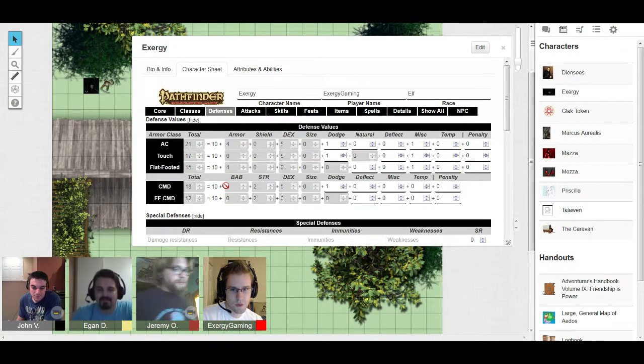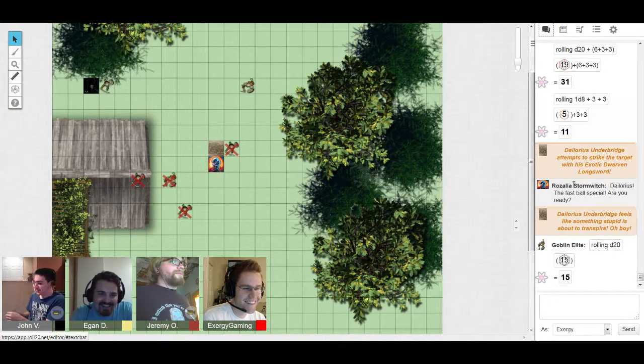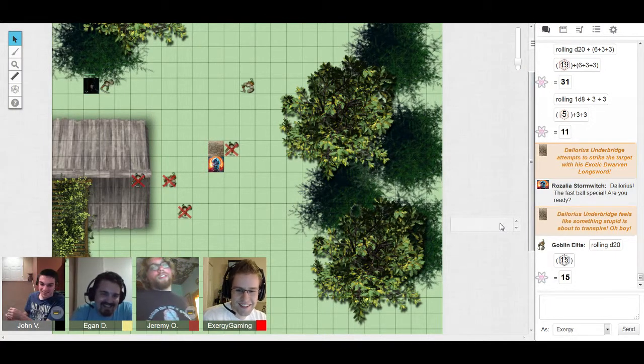AC. I have 21. Alright, so it does not hit then. He takes a lunge at you, you swiftly dodge it like it's nothing. The other one sees what's going on, and he's completely baffled, and he's gonna wait to see what happens. Jeremy, what the hell are they doing? Are you delaying? I will delay. Alright, Jeremy's delaying. Justin, it is your move.